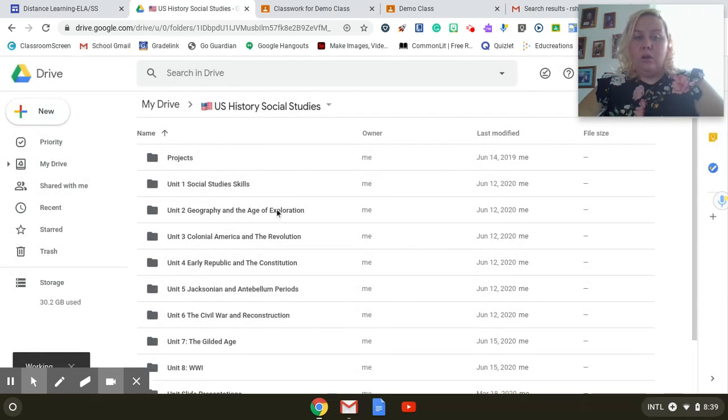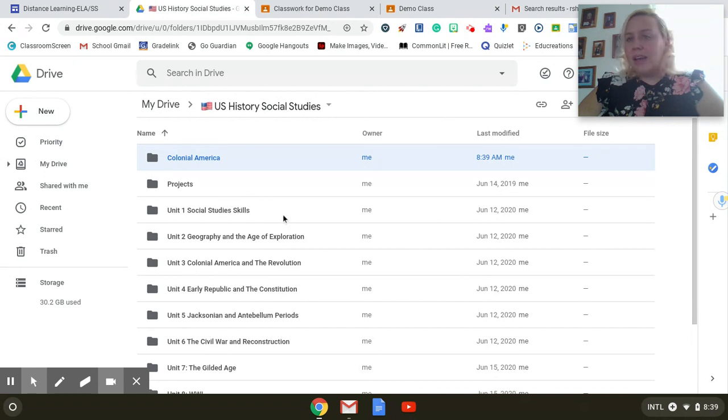Okay. Now, if you don't know what to name the unit, reach out to your teacher and ask them, say, hey, I want to organize a folder in my drive. What should I call this unit? All right. And you'll see that it's there. Now here, you don't really have to star anything when it's a folder in a folder. Okay. You want to think of these like all the pages behind a divider, one of those dividers, right?